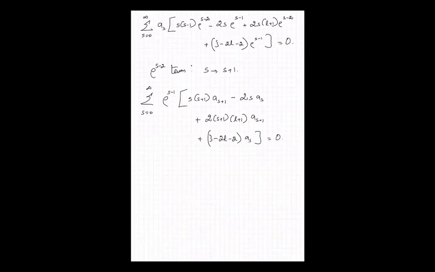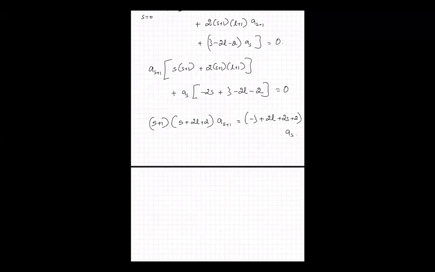So this gives me a relation between the coefficients a_{s+1} and a_s. So I can write this equation. I can factor out the a_{s+1}, and there are two terms, s times (s plus 1) plus 2 times (s plus 1) times (l plus 1). And the a_s term is, sorry, plus a_s times (minus 2s plus c minus 2l minus 2). This has to be equal to 0. And this tells me that (s plus 1) times (s plus 2l plus 2) times a_{s+1} has to be equal to (minus c plus 2l plus 2s plus 2) times a_s.